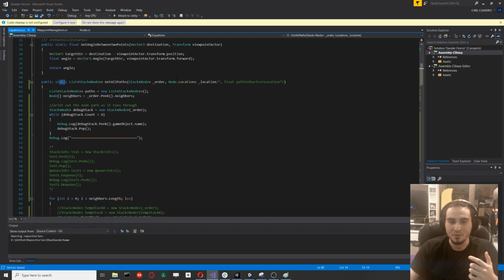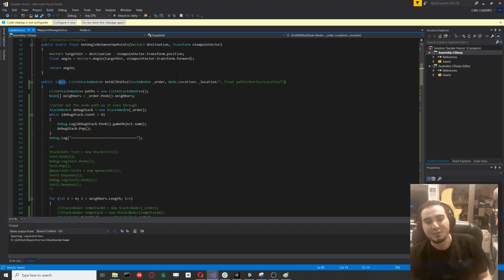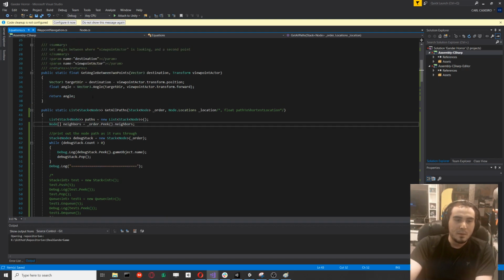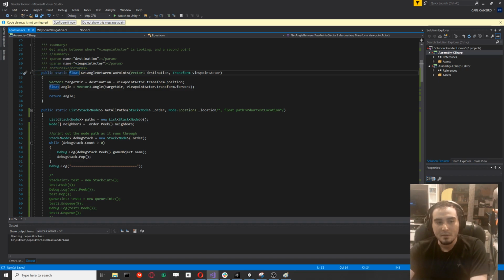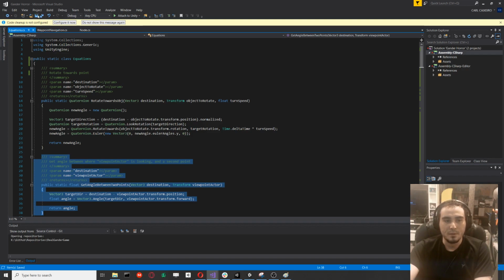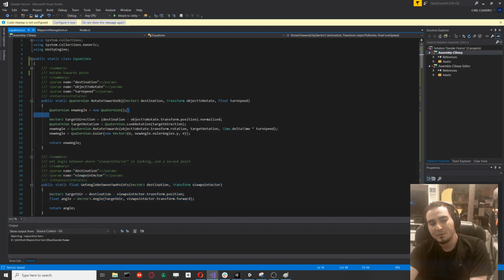I use them on almost a project basis. By that I mean every time I work on a project, I use at least one of these at least once. They're very helpful instead of trying to jank up some system with arrays. Just use a stack because it's already in the order you want it to be. And static stuff, honestly, I don't use them that much. I probably should use them more than I already do. But they're helpful because, as I said, any script can reference them. They're nice little things to have. And then summaries.